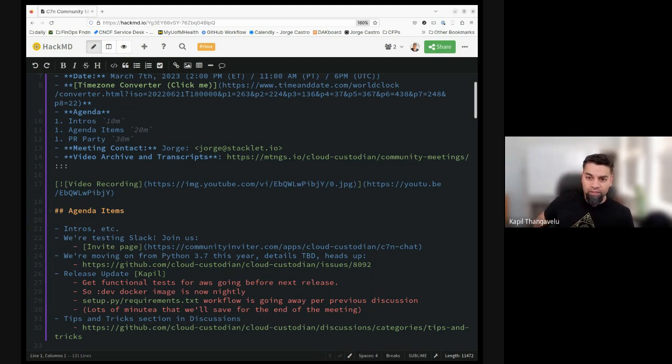The first one is stripping out our old Tox support, that's already landed, and stripping out the setup.py and requirements generation, that's up in a PR. And we're effectively moving over completely to poetry.